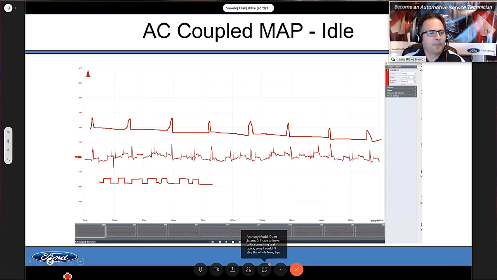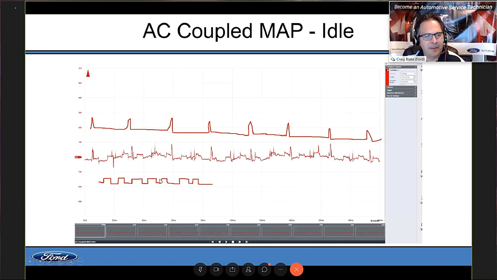All right, so here is what we have. This pulse right here is the EVAP purge solenoid turning on and off and changing the pressure in that intake manifold. So the EVAP purge solenoid is turning on and off. Again, it's drawing a vacuum intermittently on the EVAP system in this thing, trying to suck some of that gasoline in. That's what that pattern is. Anybody have any idea what this pattern is right here? That is every time a set of intake valves is opening up and the pressure is dropping inside that intake manifold.